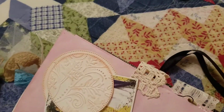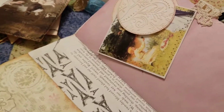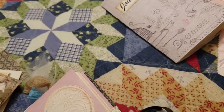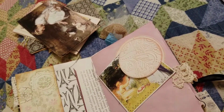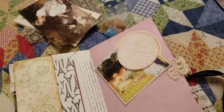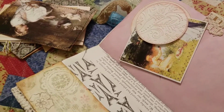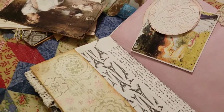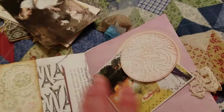Let's see if I remember her name. Sorry, if I can reach it. Let me see. I have everybody's name that I get ideas from. Oh my goodness, except hers, apparently. Anyway, I'll try and find it and link her. No, it's not either. Well, okay. She has some really good ideas.